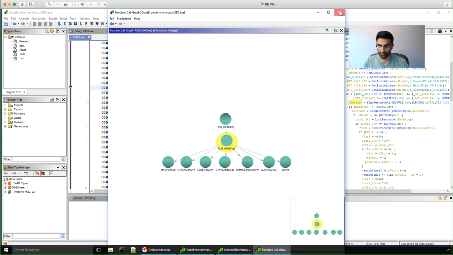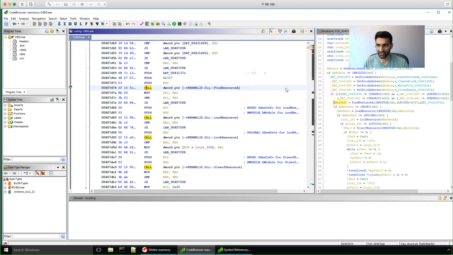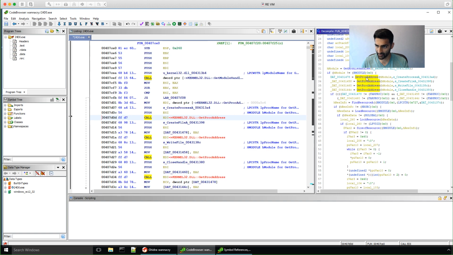To do so, I'm going to go ahead and close the function call graph, and I'm now going to take advantage of the decompiler on the right-hand side. Now, we could certainly perform similar analysis as I'm about to using the disassembly on the left-hand side, but certainly the decompiler speeds things up, so why not take advantage of it? And after all, this was one of the most discussed, highly anticipated features of Ghidra. So looking at the top here, I can see multiple references to GetProcAddress. And you might notice that when I click on the right-hand side, it actually updates the view on the left-hand side, and that'll happen if I click on the left-hand side too. It'll update what's on the right-hand side, generally speaking.